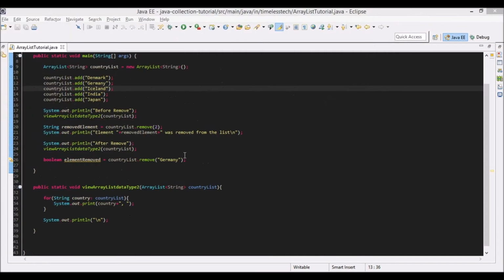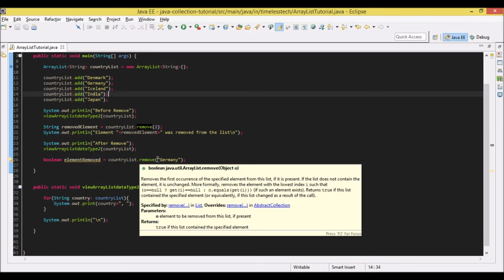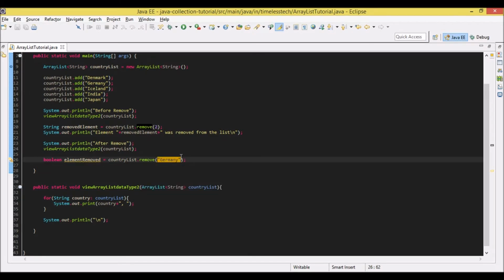Next we will look into removing elements from the list. Basically we have two overloaded methods. The first method is remove, which takes in the index. This will remove that particular element which is present in this index, and the second method is remove, which takes in the element itself or the object itself.